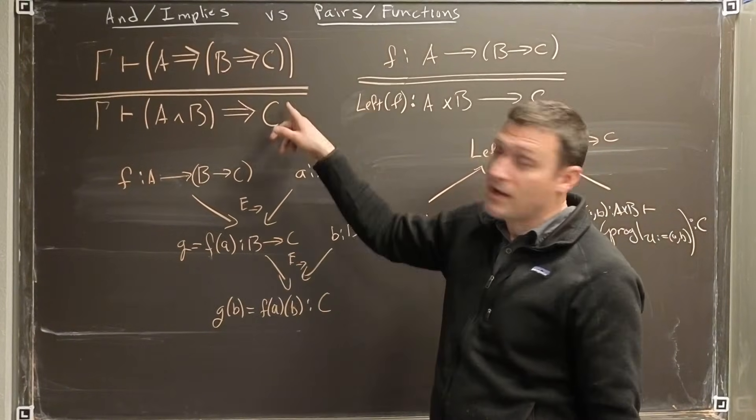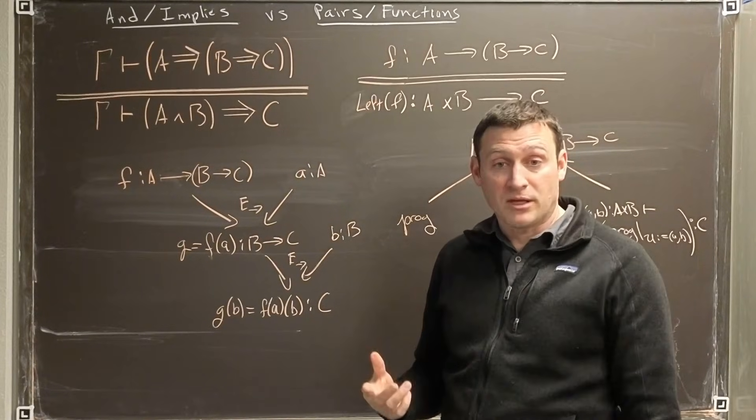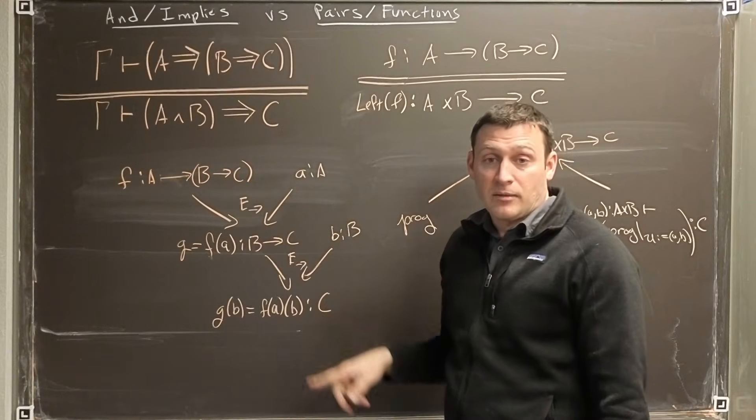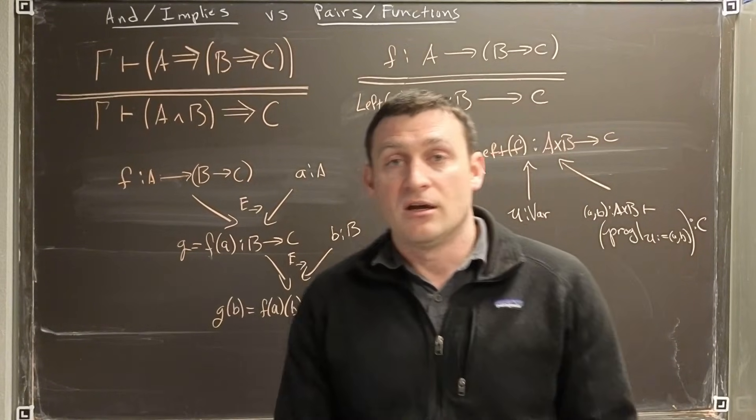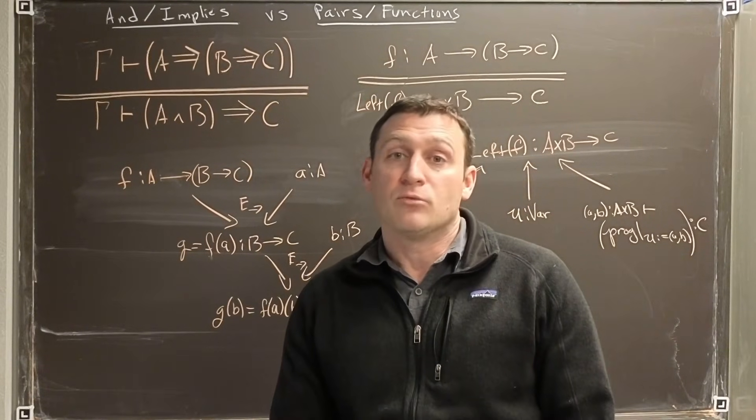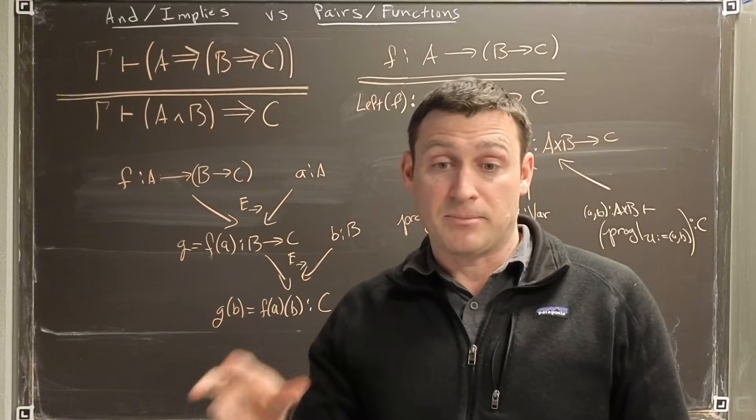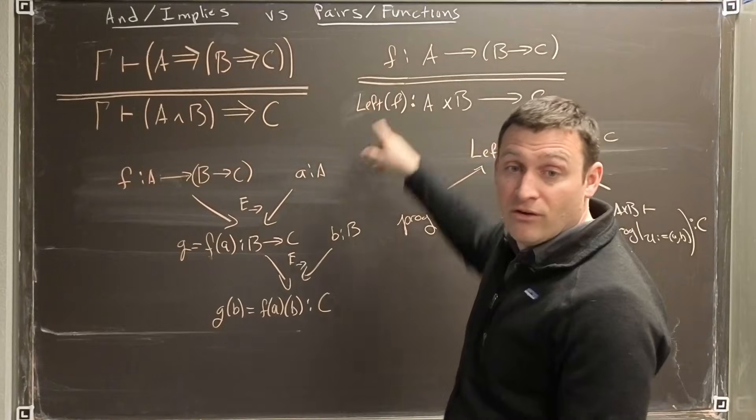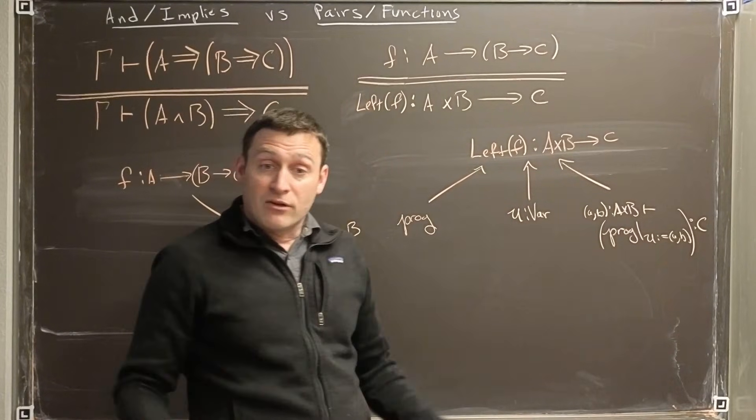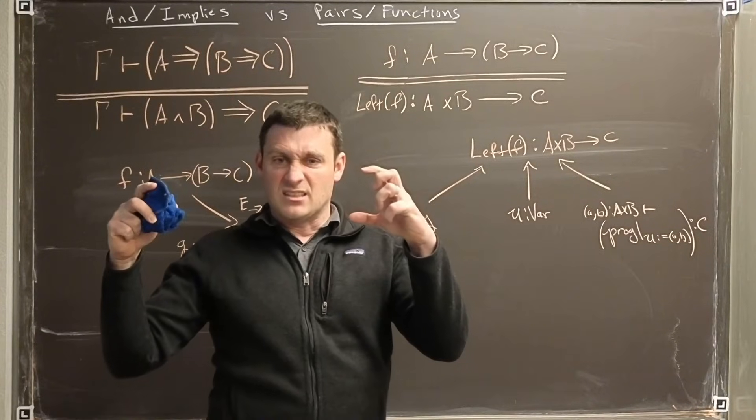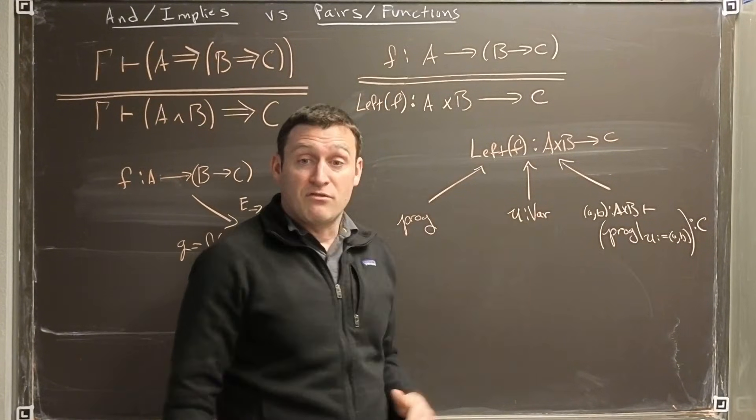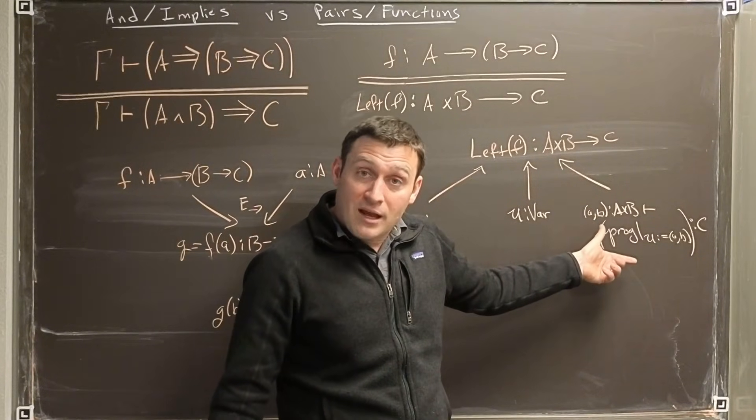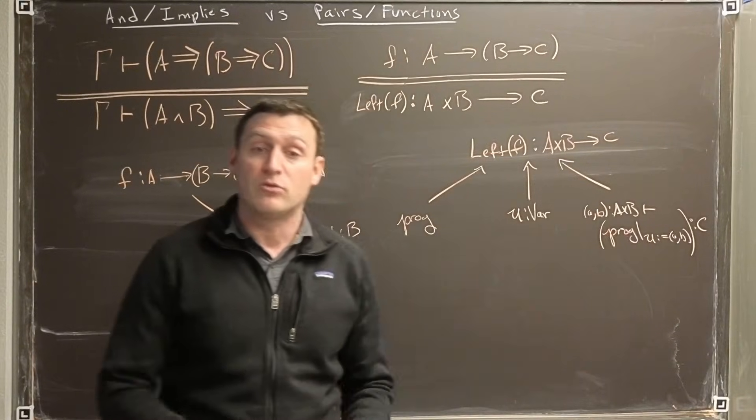One outside, one inside. We now have an elimination rule, and a second elimination rule. This is the syncopation with the logic. It's on purpose. The entire Curry-Howard isomorphism is simply taking the logic and repeating it as steps in the program. But what do we need to create the left f to entail a function, any function whatsoever? You need the program. That's the guts that go inside the def part. You need to tell us the variable that you're putting in. And you need to convince me that whenever you plug in the right kind of data for the variable into the program, it'll come out with the right kind of output.